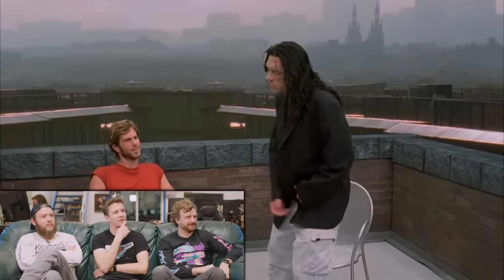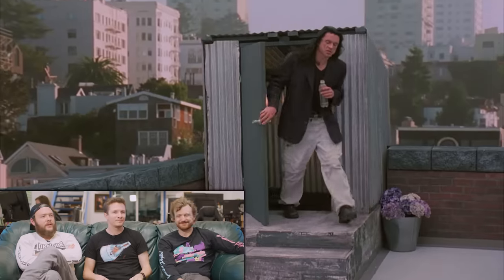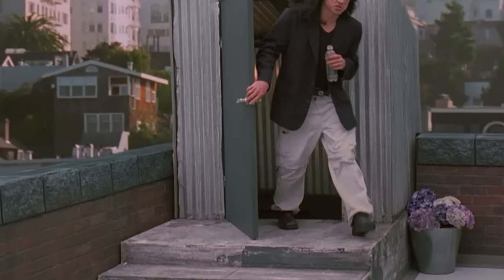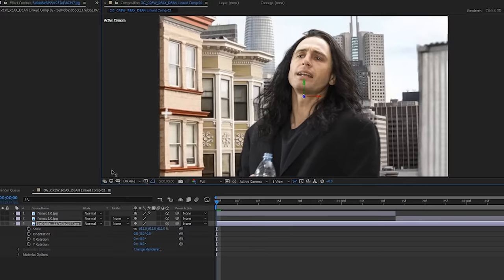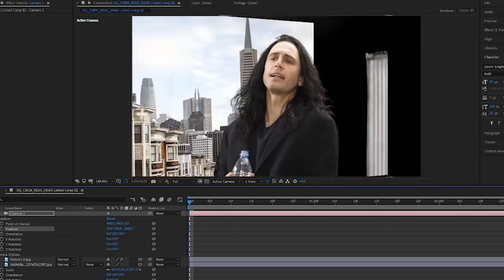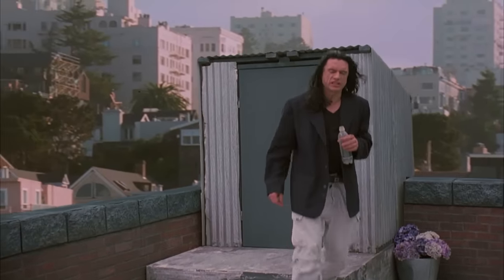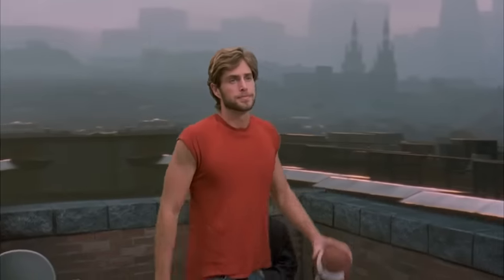For me the thing that breaks down the most on this is just the lighting and the edge feather on the actual brick, especially that shot where he's coming out of the doorway. Where does that door lead? It's just a box. What they're doing is it looks like a giant panorama that's at a very far away distance, so there's no parallax from like that house just behind the building. It's just an image, but it is tracked in 3D space all at the same distance behind the wall. But it's directed in such a clear vision — it's a good indication that if you have a really clear director vision, you're gonna make something unique.